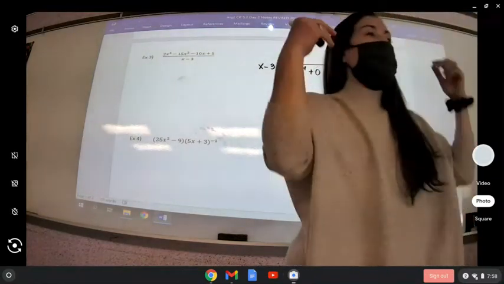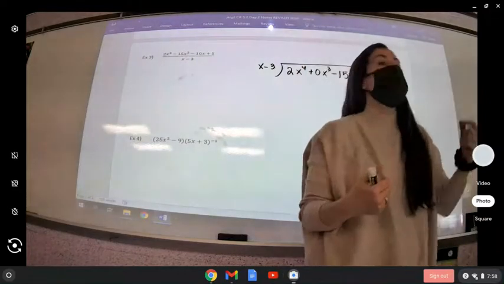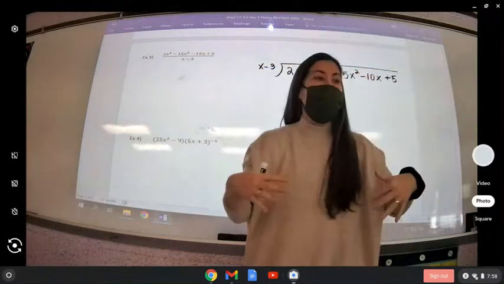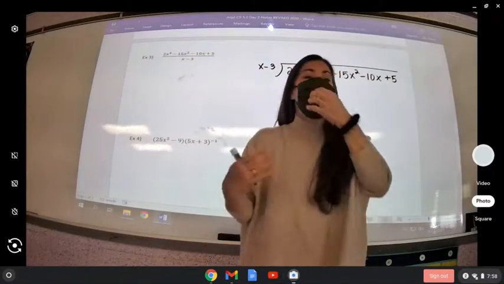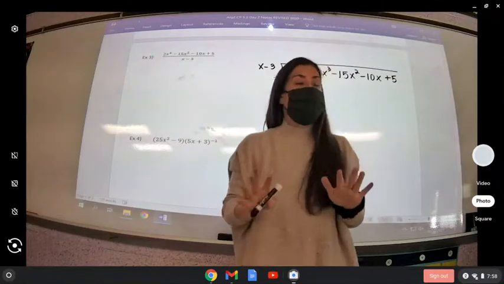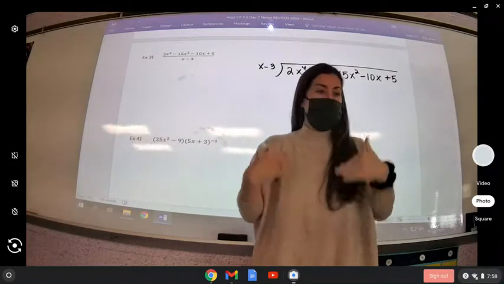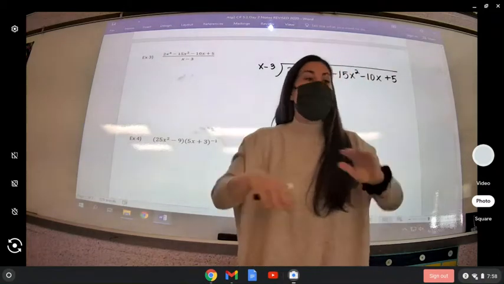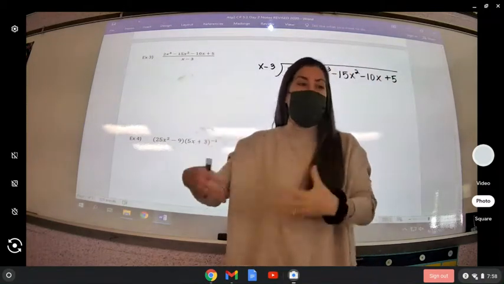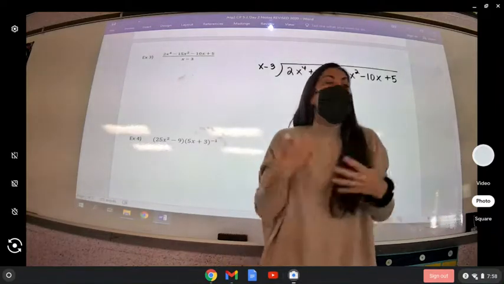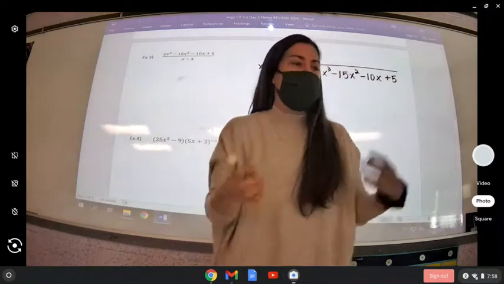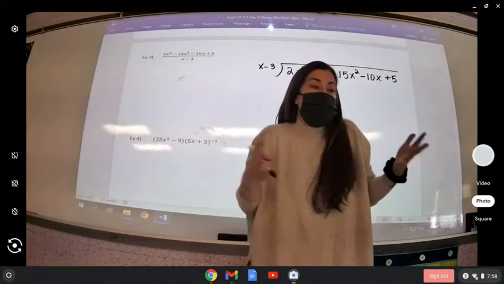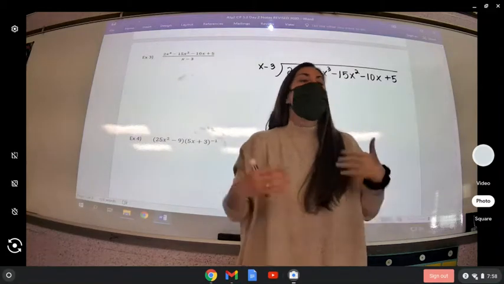All right, so yesterday, I showed you how to divide polynomials when one polynomial of more than one term is divided by another polynomial of more than one term. We have to use long division. Now, I did say there is going to be a shortcut to this. With that being said, the shortcut doesn't work for every single type of dividing polynomials. It only works for a certain kind. Luckily, it's the kind that we see a lot, so it's going to work for us. However, there is going to be a time where it can only be done by long division. There will not be a shortcut, so it is important.